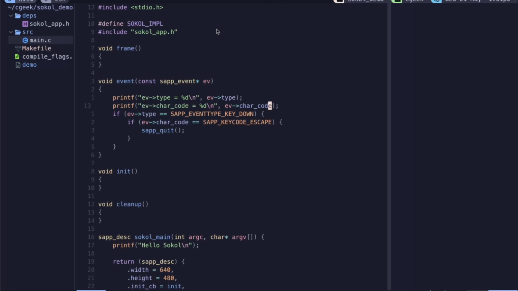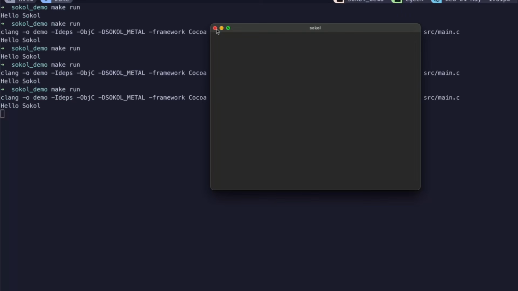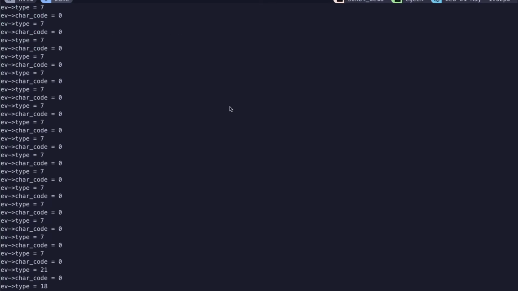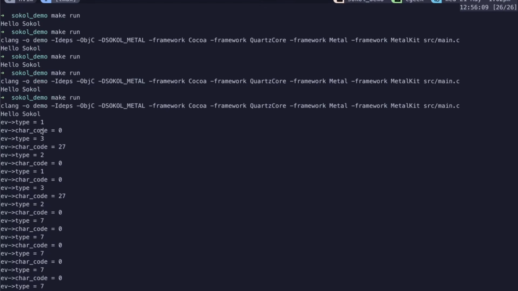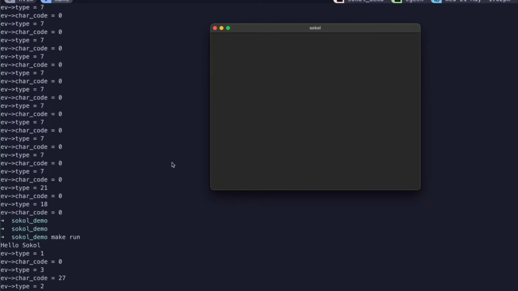So we should then make run, and if I hit escape, you can see I am getting some data out. Okay, cool. So what are we doing here? It's a bit hard to follow.